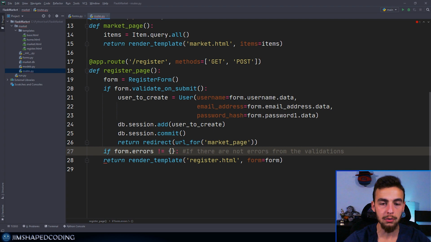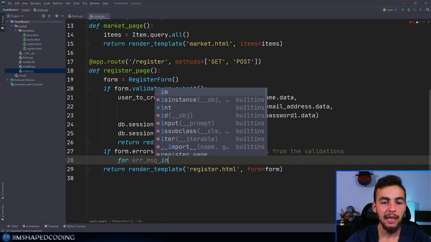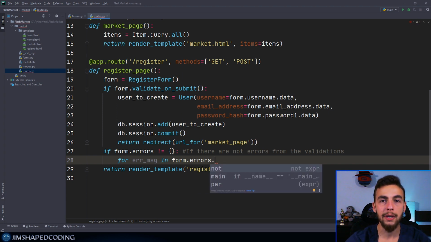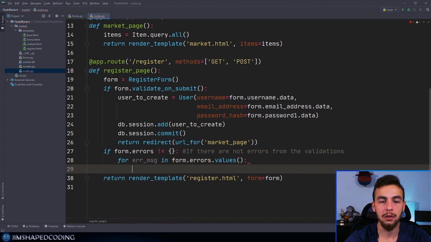Okay, so it is quite important to write in this conditional, and once I have done that, then we can basically iterate over the errors that are arriving from the validations. Since there could be more than one validation error, we have to iterate over form.errors. So it will be for err_msg, a shortened way to say error message, in form.errors. As I said, this is a dictionary, so we can access the values of that. I will say dot values and close this up, and we will enter this conditional, and temporarily we will basically print the message on the server side.